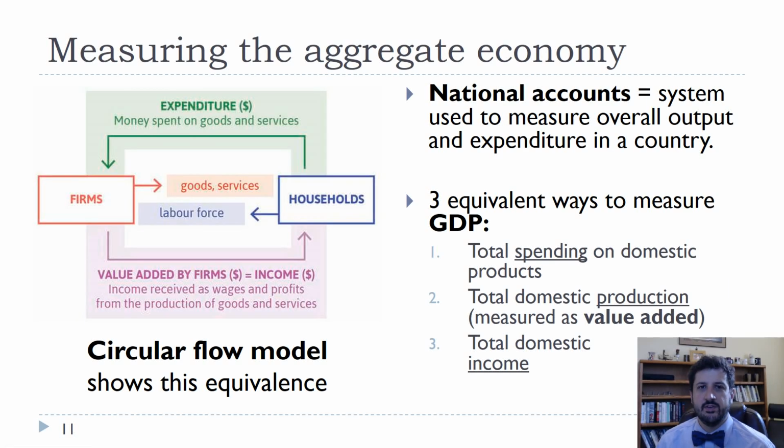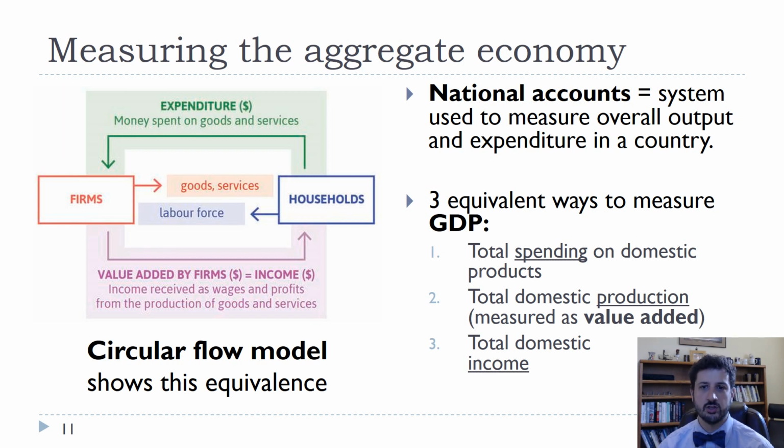As I said in the last video, one of the most important steps to the birth of macroeconomics was really measuring everything that we produced. And so in the United States, a guy named Kuznets developed the national accounts. Basically, it's a system used to measure total output and expenditure in a country. And so output and expenditure are actually measuring two sides of the same coin.